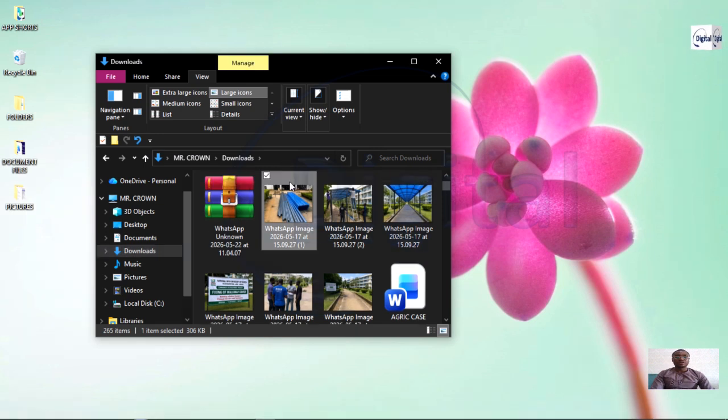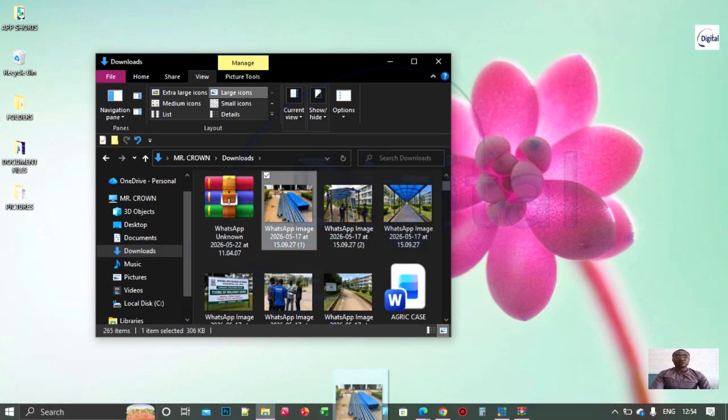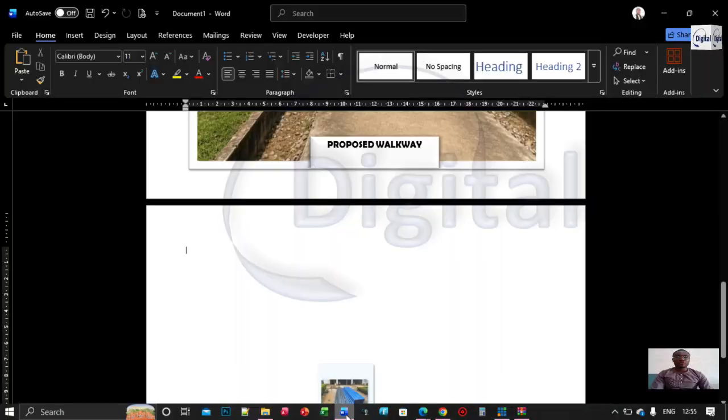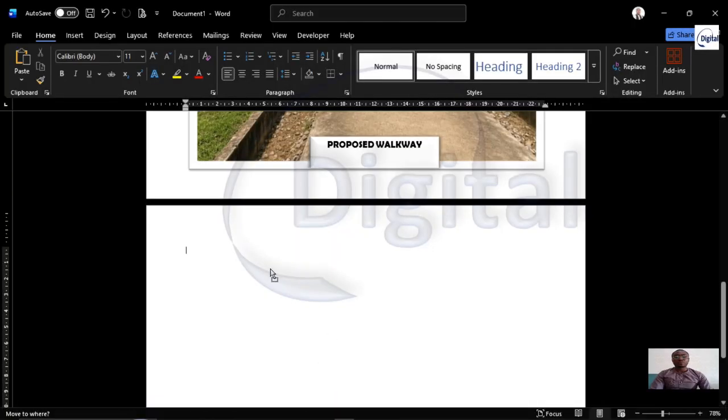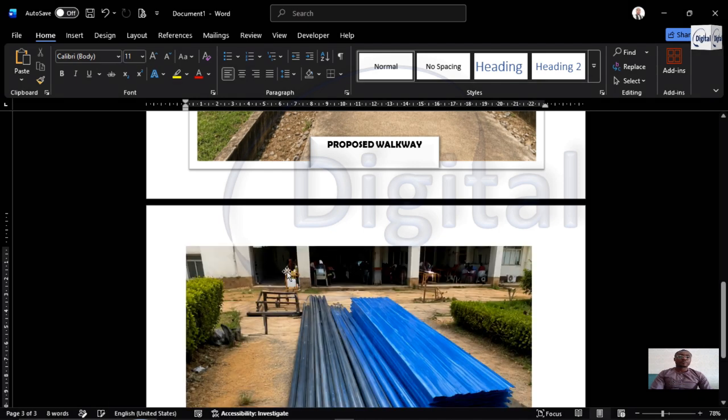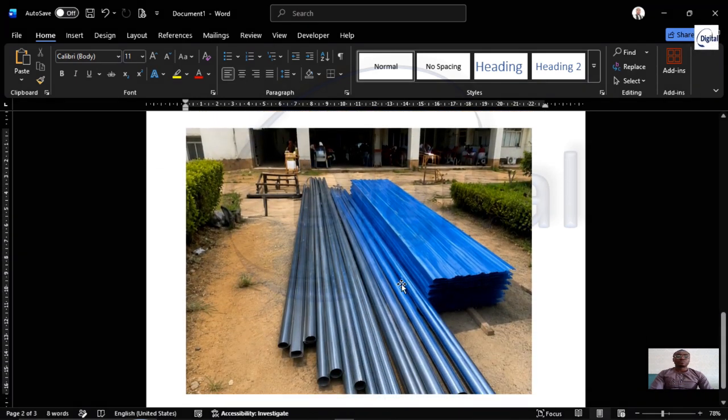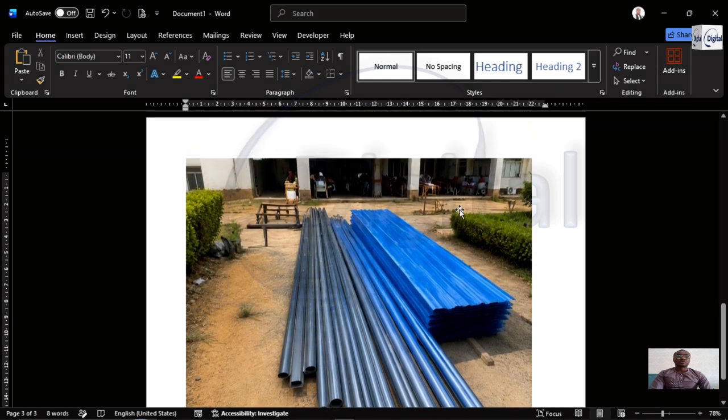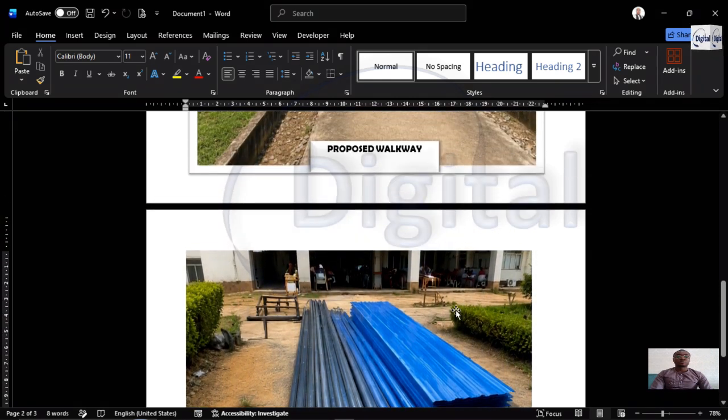So we click on the picture and drag to your taskbar. Point to the window that is open, the Microsoft Word window, take your hand up and then release the pointer, the mouse button. So you see there's a difference between these two pictures.